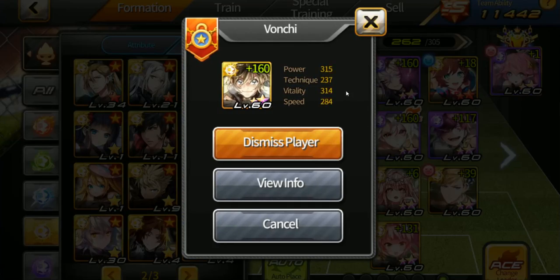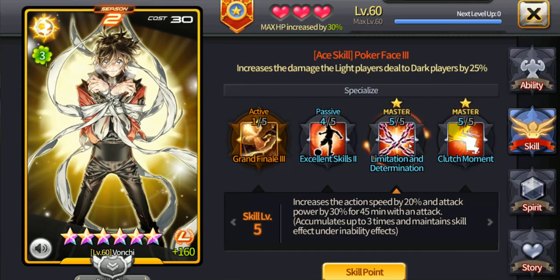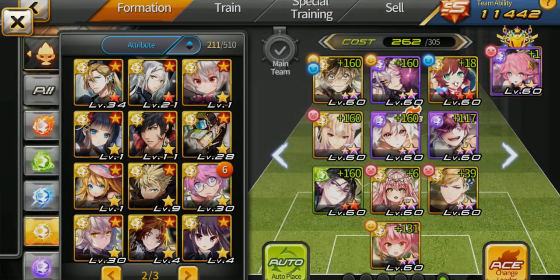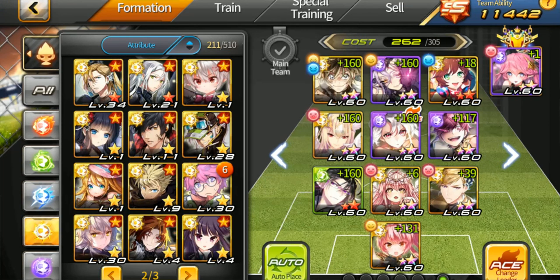In frontline, if you're running Avonchi, he is a speed-based character based on his skills. The best known for him is going to be a Pterodox Blood, and he has a huge synergy with Milky Way. So again, Avonchi means you're forced to throw Milky Way in there, and you throw whatever thing you want here. It could be a passer and a sister.